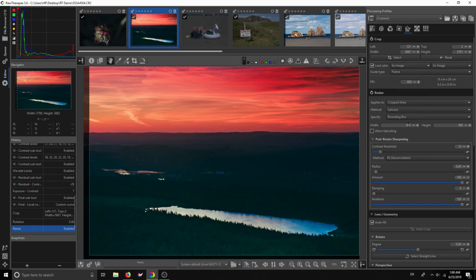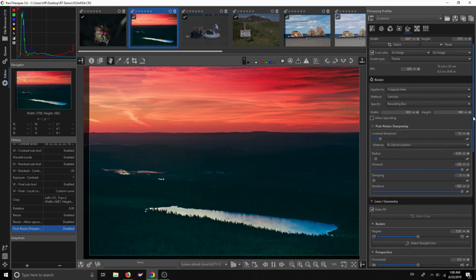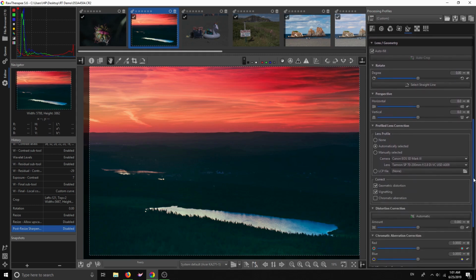Here's resize, and you can resize to whatever dimensions you want for the output image, upscale even. And there's post resize sharpening, but you don't know what settings to use for this. You would have to output the picture at the size you want, then open that in RawTherapee, go through the sharpening settings with it, note down the settings, and then put them into this post resize sharpening. So it's kind of convoluted. I can think of easier ways to do it myself, but if you did want to do it to a batch of pictures, I can see it being convenient, and I have done that, and it is convenient.